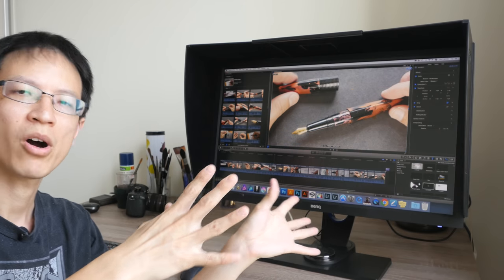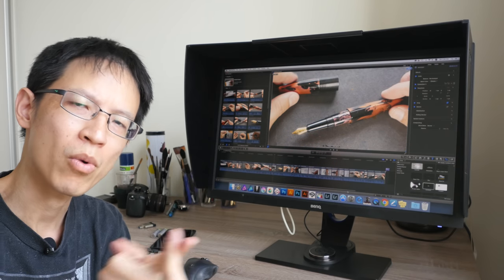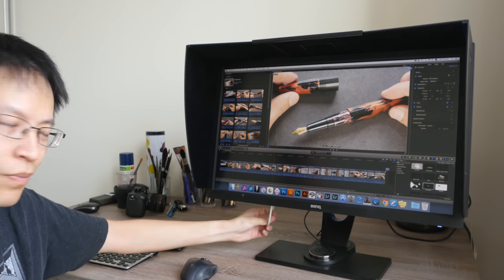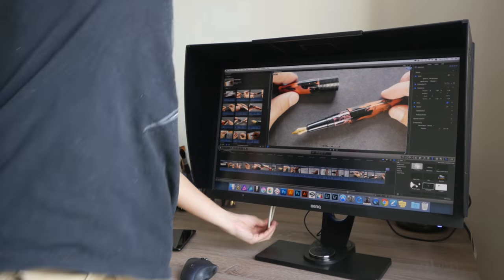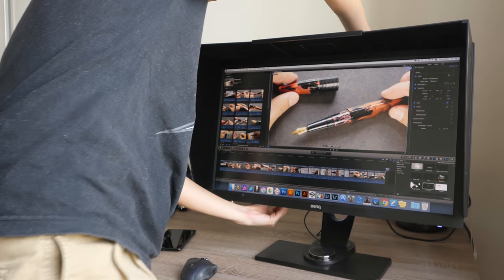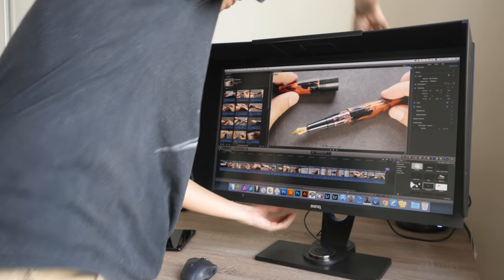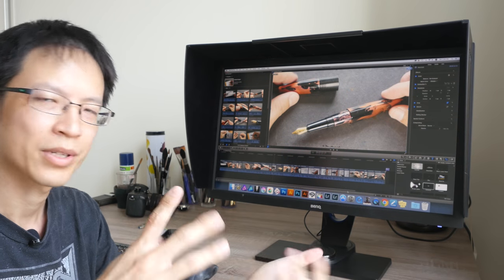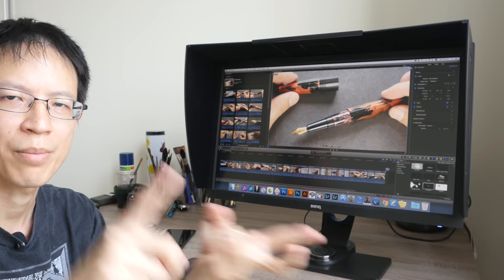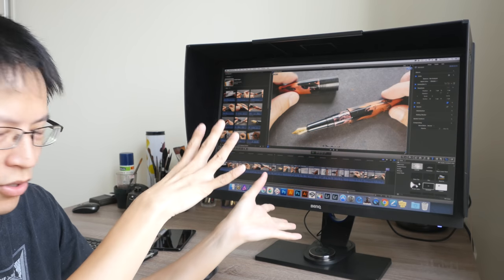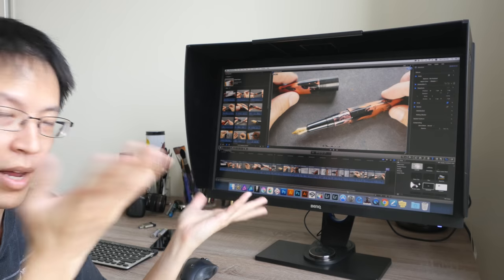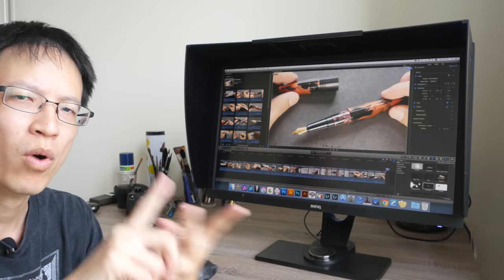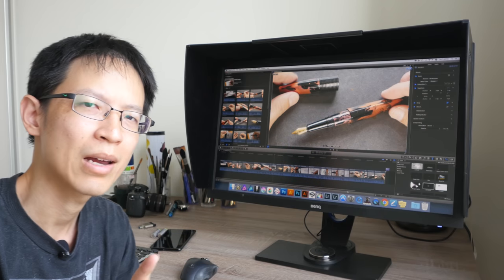The graphics ports available on this monitor are the DisplayPort 1.2. On the back is a full-size DisplayPort, and this is my personal DisplayPort cable. Let me just pull this up so that it's neater. When you get the monitor, they will provide you with all the graphics cables, like the DVI, HDMI, and DisplayPort. I like to use my own because, well, I have it. And the other port is HDMI 1.4, and the last one, the third one, is the DVI port.